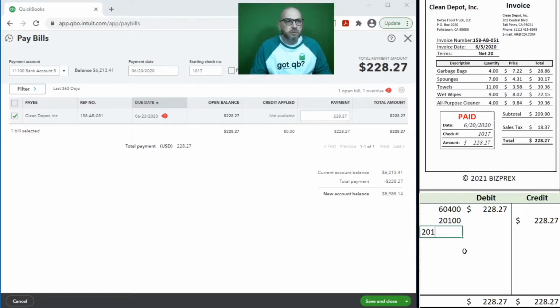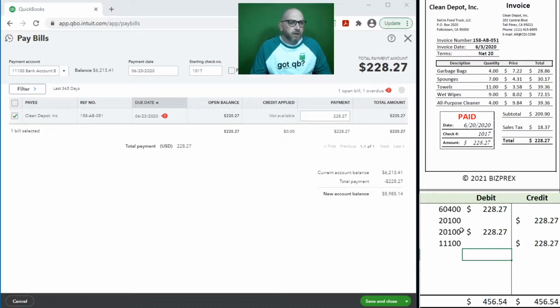Okay, so what's happening here? We're going to reduce the balance on our accounts payable, and being a liability, it's reduced through debit. What else is happening? We will reduce the balance on our bank account, because once the check clears, it will reduce our bank account balance, and bank account is an asset, and assets are reduced through credits. So here it is, right? This amount right here is a credit to account 11100, and it is a debit to account 2100.